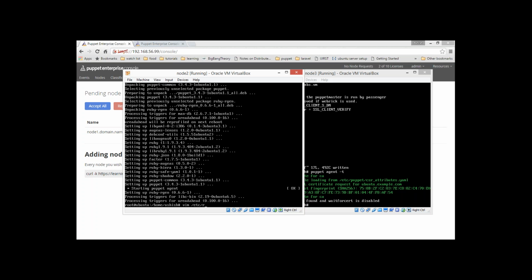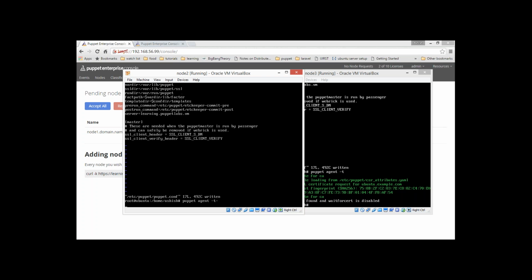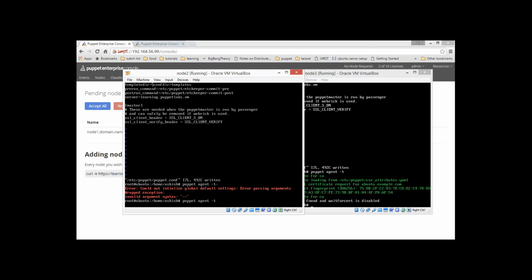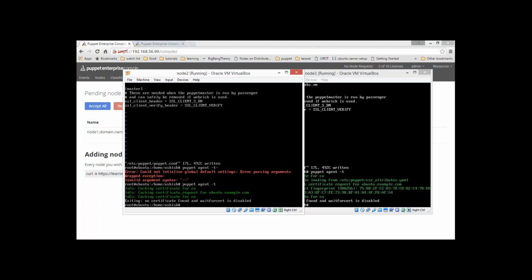In /etc/puppet/puppet.conf, server equals learning.puppetlabs.vm. Okay, go save it. Hit the command puppet agent -t, and we are generating the certificate request.